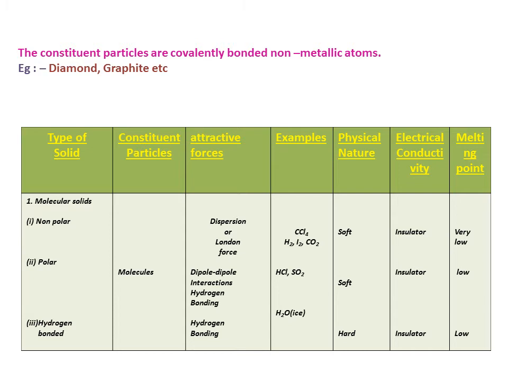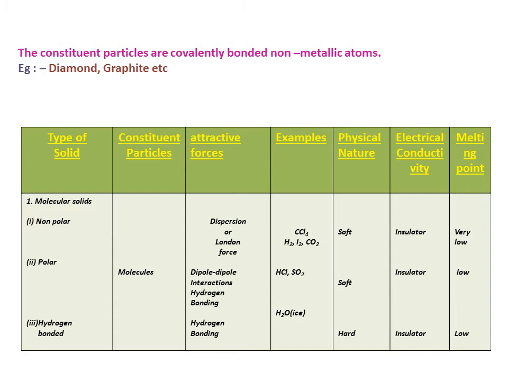Why is it soft? Because graphite is made up of a layered structure, and each layer is held by weak van der Waals forces of attraction. Okay, so next, the third example is the Buckminster fullerene. These are made up of C60 atoms. The hybridization is sp2, and it is not a good conductor of electricity, the Buckminster fullerene, dear students.